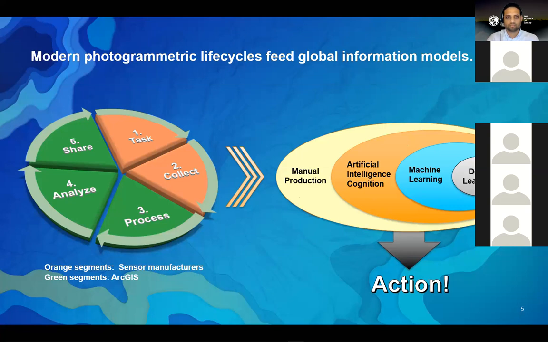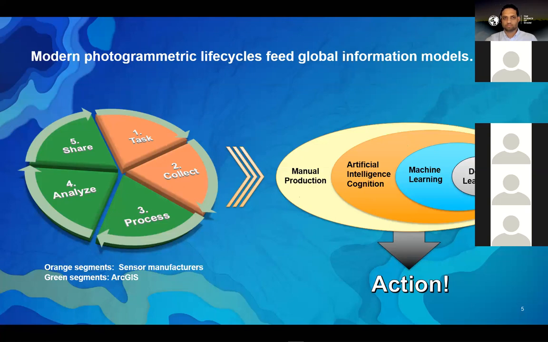Notice that these are color-coded. The tasking and management of the actual sensors and aircraft is normally left to sensor and aircraft manufacturers, as opposed to having Esri provide a solution for that, because they're very tightly related to the physical hardware. And Esri doesn't believe that it's really part of its mission to create that controlling software for the instruments in the aircraft. So we're going to leave that responsibility to third-party manufacturers and the sensor manufacturers to define software that operates their own equipment.